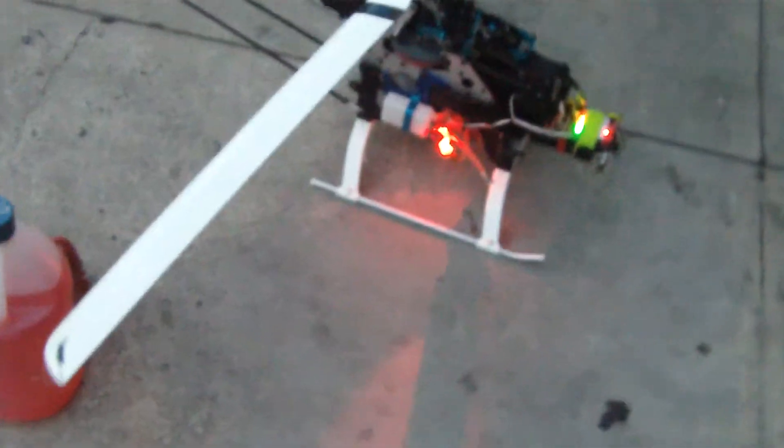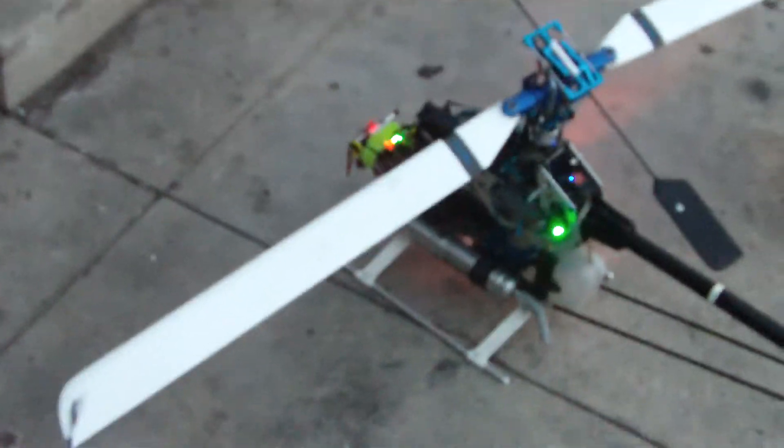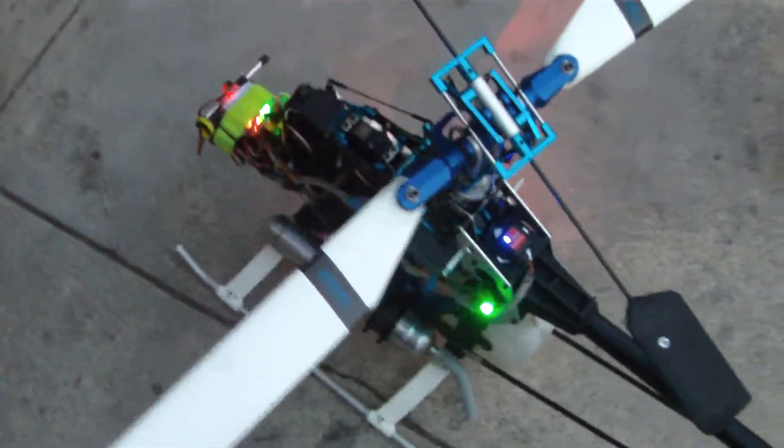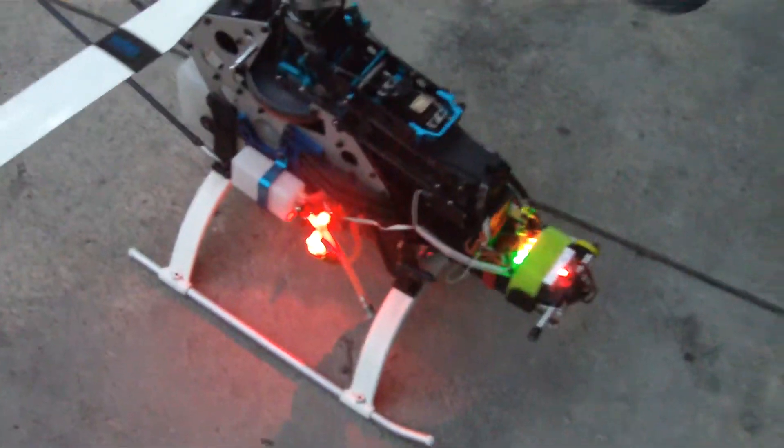Time to gas her up — chokey baby looks like a Christmas tree, man. Can't wait to see your new 60. Congratulations, bro, you're officially a Raptor man. Yeah, I like the Raptors — they're a lot cheaper on parts and they have a lot of nice little features, you know. Unlike the Panteras, you've got more upgrades for the Raptor.